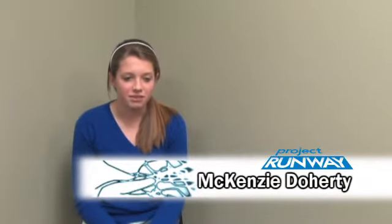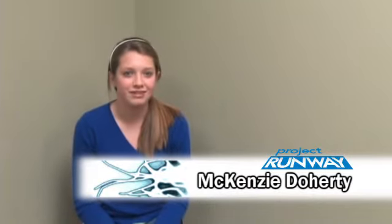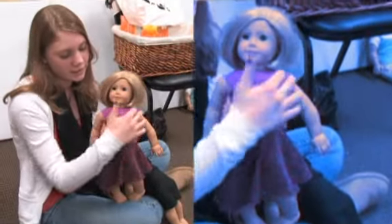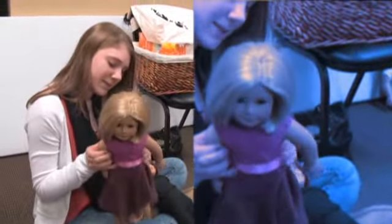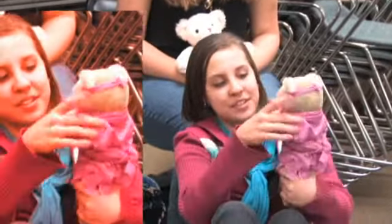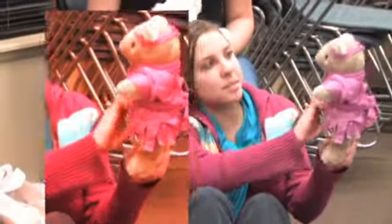Probably a challenge where we had to make an outfit for an American Girl doll because I have no sewing experience whatsoever. First, I made this one. I took two strips of fabric on each side and wove it, and then made a circle skirt for this doll. We got to design clothes for a doll. We just got to do whatever we wanted, and it was fun. So basically what I did was I had a rectangle and I just cut a hole in the middle and then pulled it over its head and then cut around it, and then I fringed it at the bottom and just had an extra strip that I made into a headband.